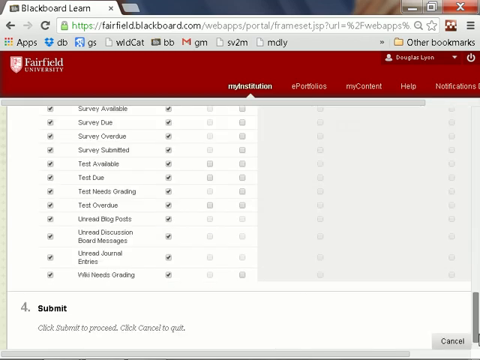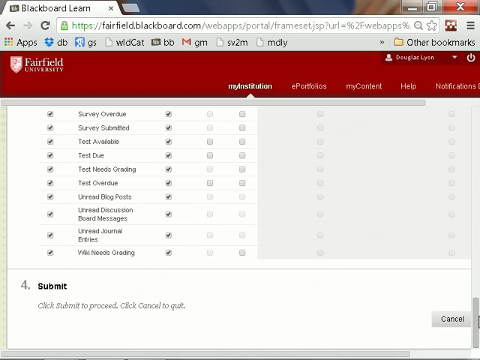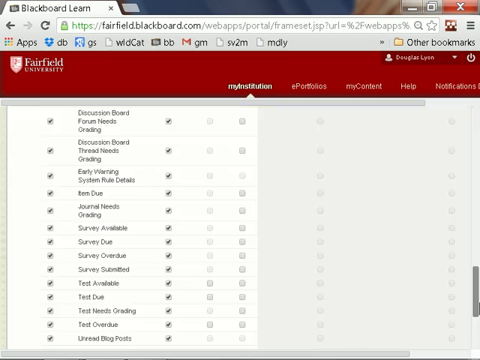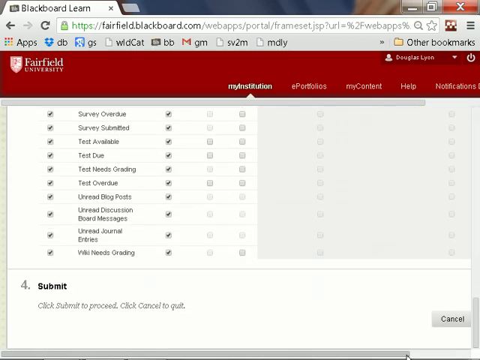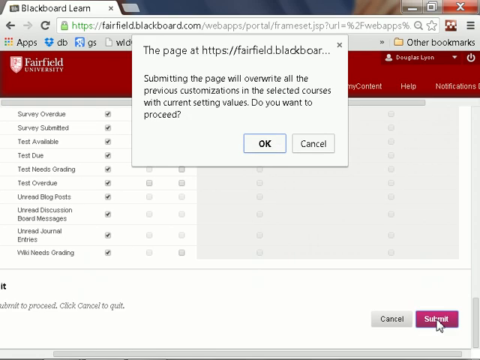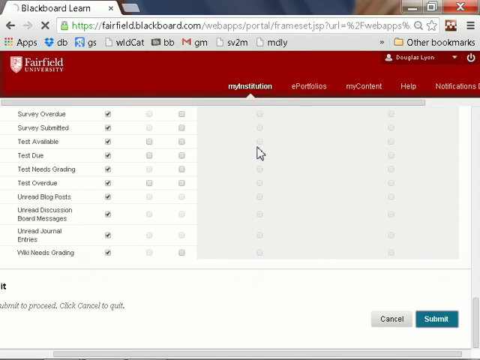So anyway, I checked off your settings. Now we're going to save the settings. Anytime you're saving anything in Blackboard, it's just submit. It's hard to scroll right, isn't it? Okay, so I click submit. I customized your individual course before I had those items checked, and this is telling me that if I submit now, I'm going to override any settings that I had in individual courses, which is fine by me because basically they're the same things.